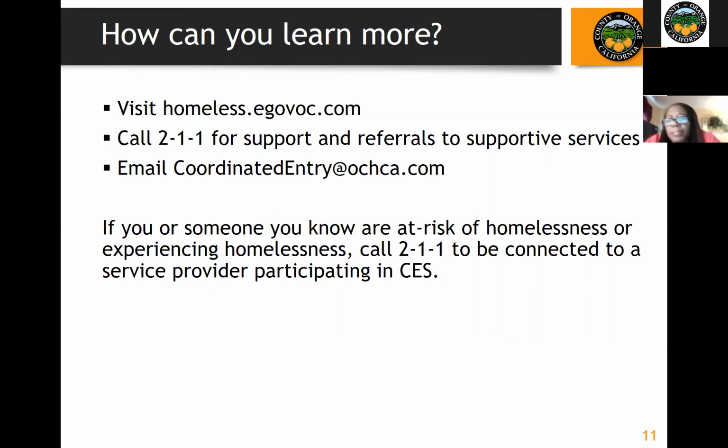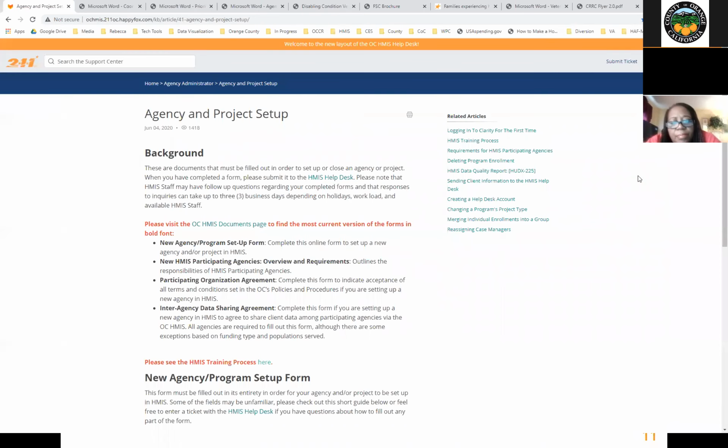So with that, I'd like to go into the specifics. The first step of participating in coordinated entry, for those of you on the call who aren't participating currently, would be to get set up in our homeless management information system. In Orange County, we use Clarity, and it's operated by 211 OC.